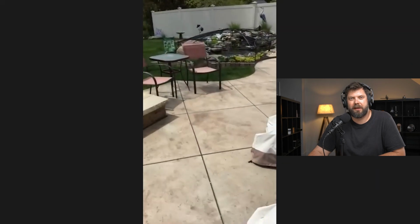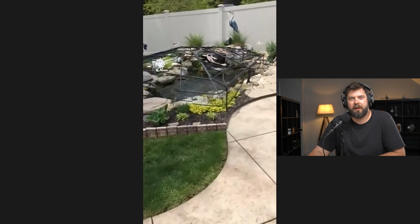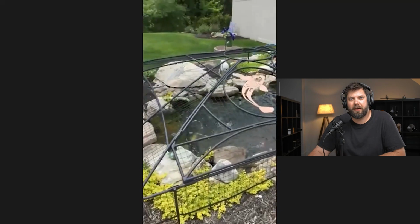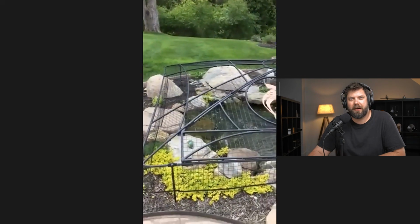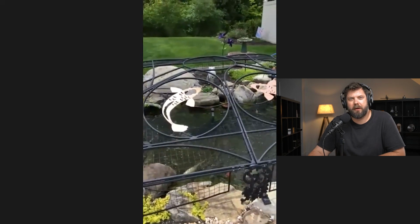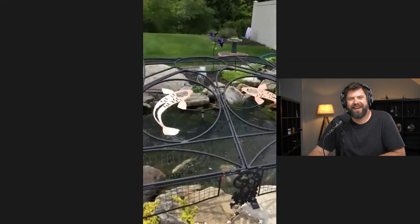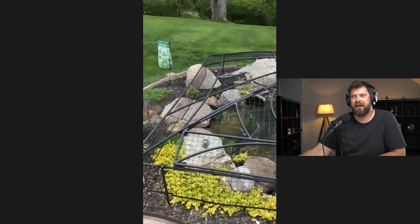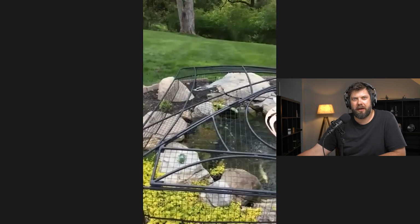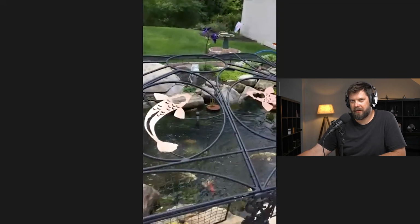We have a small koi pond here, and I actually have some hydroponics started in here. But what I wanted to show you was this cover. This cover is made out of 1/2-inch conduit, and I bent it and welded it, which technically you're not supposed to weld galvanized pipe. But this is protection from blue herons and raccoons, and it opens.